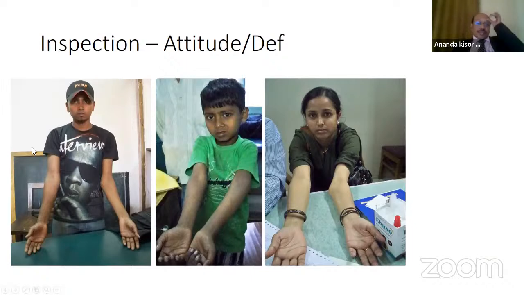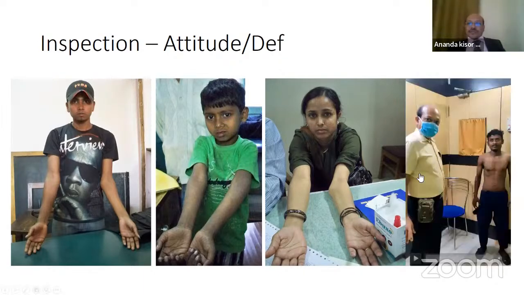On the left side, all of you know, this is the cubitus valgus deformity. The middle, you can see here, is the cubitus varus deformity. On this side, can you tell what is the deformity? Which is the normal side? Which is the abnormal side? So this is not the way of examination. So what is the actual way of examination? Actually, I made a video.